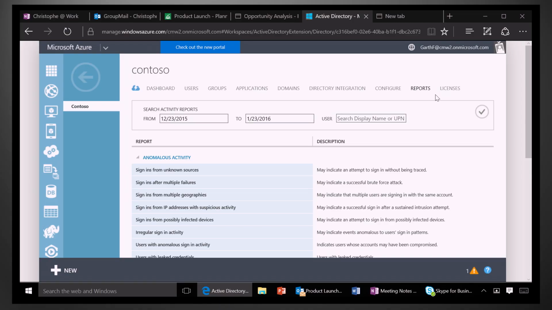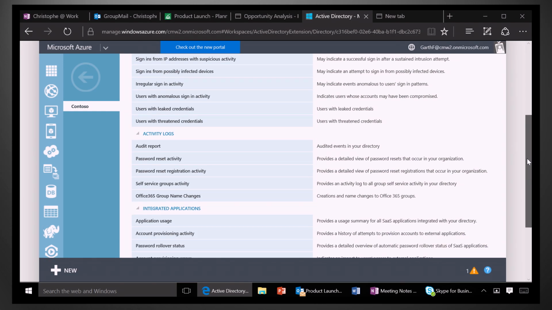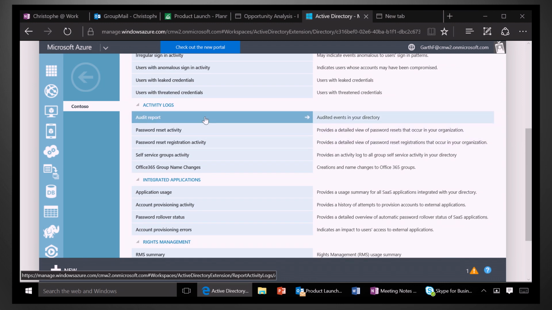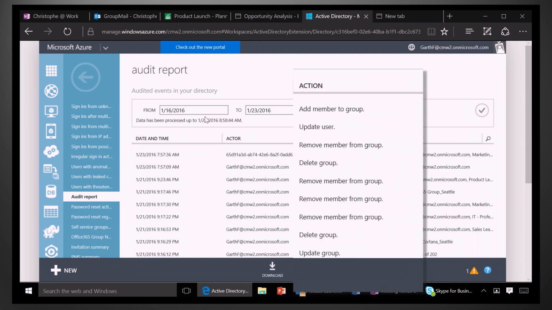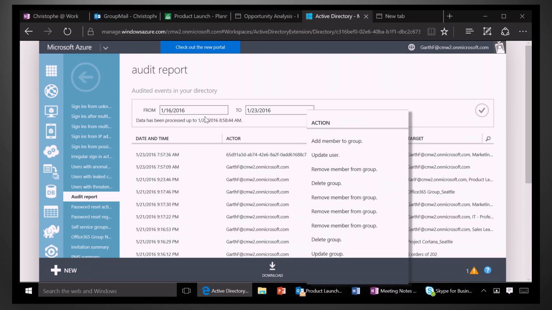So that's going to save a ton of time in terms of maintaining those groups, but we've also done a lot from a reporting perspective. Indeed. So here I'm in the reporting section in Azure, and you can see I'm going to scroll down to the audit report. And what this does is it gives me all the activities that are happening around groups. For instance, every time a group is created, a group is deleted, someone adds a member to a group, or someone changes the name of a group. So again, it enables you as the administrator to always know everything that's going on with respect to groups in your organization.